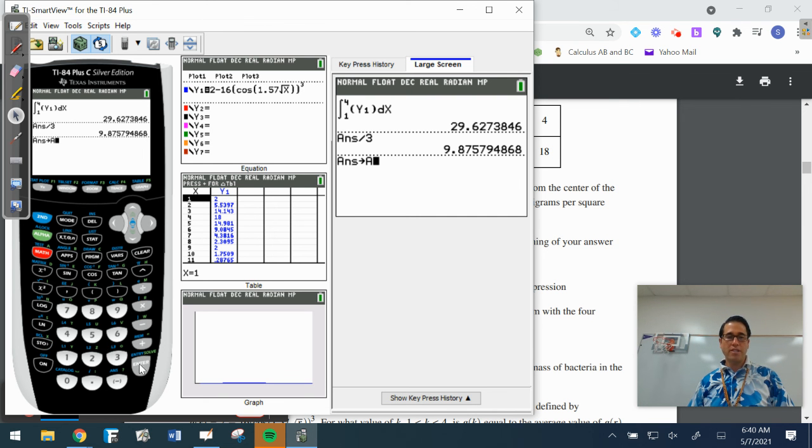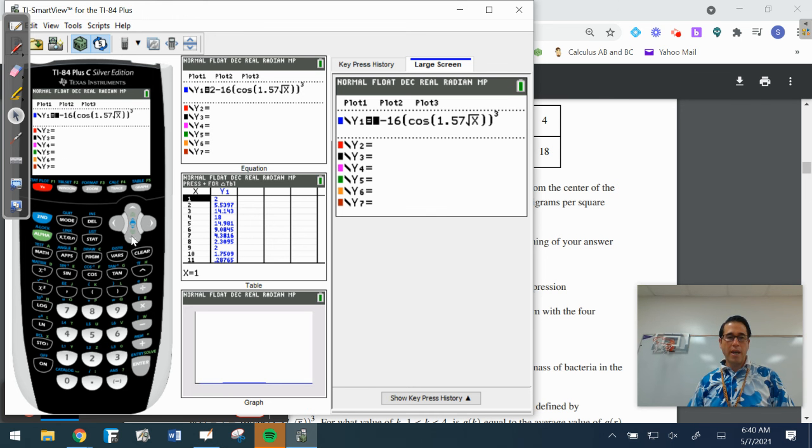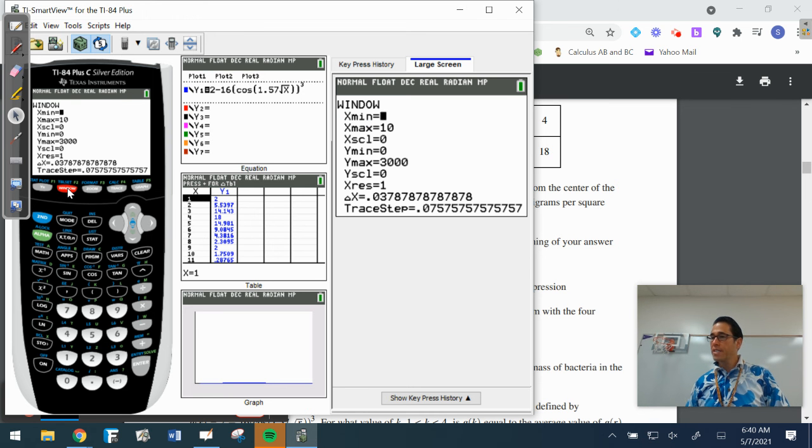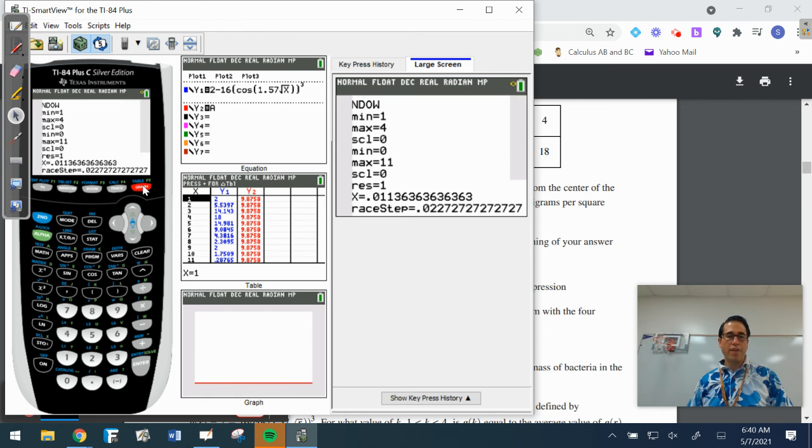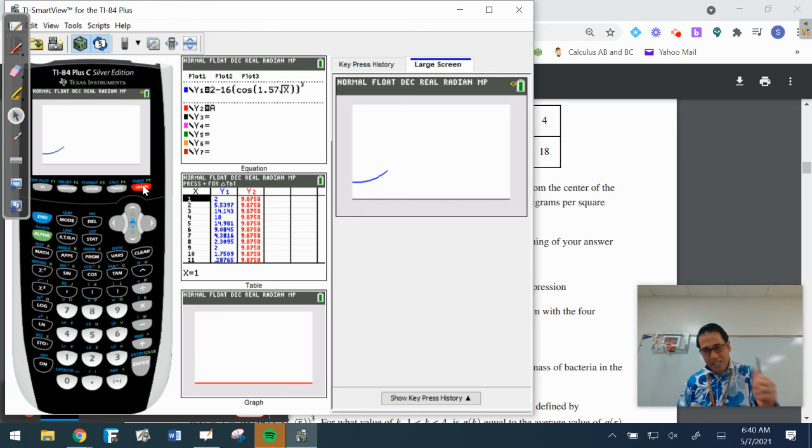So hopefully you wrote all this down in your little booklet, and then all I need to do is go back down to my graph, and I'm going to put alpha A here, and I just want to know where these two intersect. So let's go to window and fix my window. We're dealing with just x from 1 to 4, so it's got to happen between 1 and 4. I'm just going to go 0 to 11 because it was 9 point something. Do you remember that? So if I hit graph, come on, intersect.